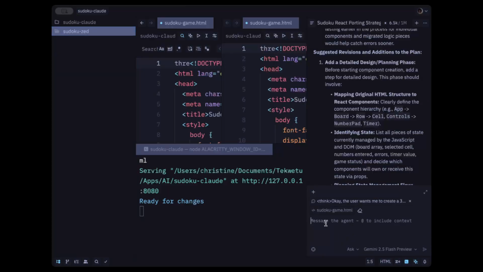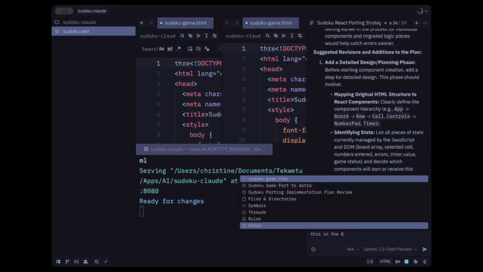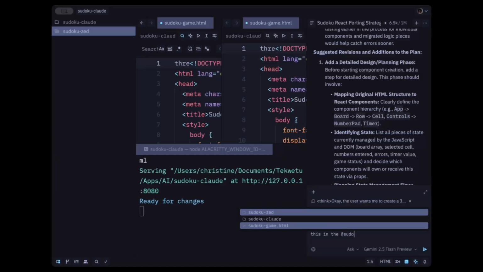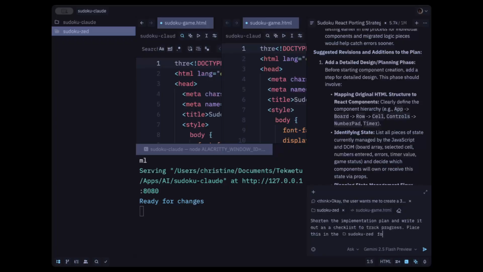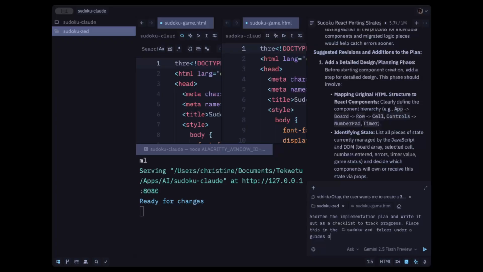So I think this is a little long, so I'm just going to say shorten the implementation plan and write it out as a checklist. And I want you to place this in the, and I'm just going to add mention Sudoku Z folder under the guides directory.